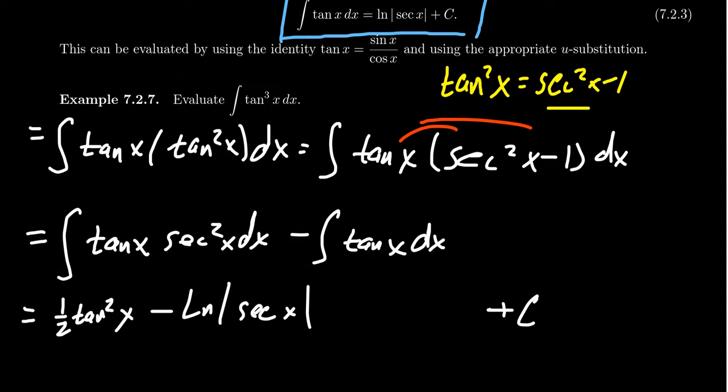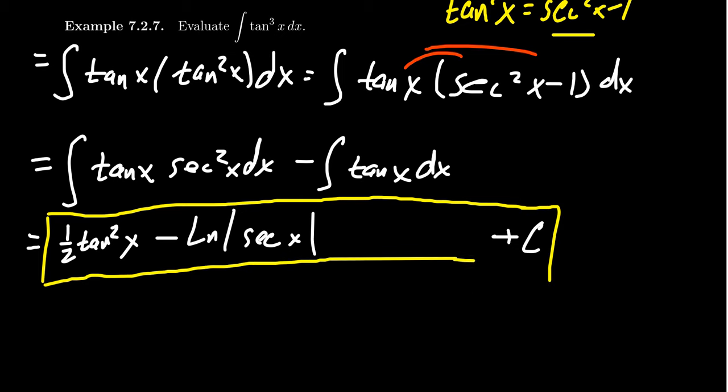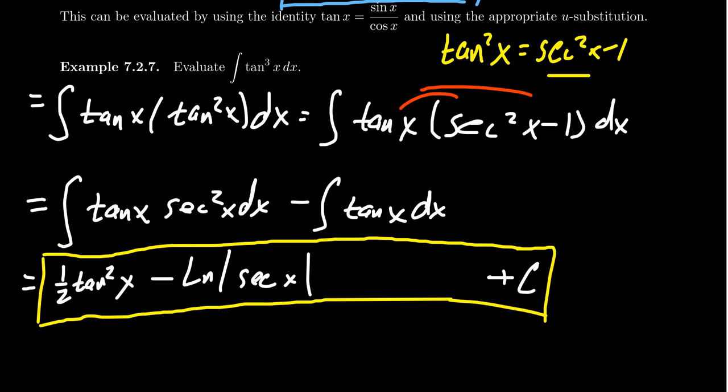And so what we see here is this really nice trick of reduction of tangents. If you have a power of tangent, like here we had tangent cubed, but this technique would also work if you have tangent to the fourth, tangent to the fifth, tangent squared, tangent to the 5,280 power. The idea is we can reduce the tangent down using this identity. Replace two of the tangents with a secant squared minus one. Distribute the remaining tangents. You'll then have a tangent and a secant squared for which you can do a u substitution. It'll be just fine. And then you'll have fewer tangents left behind.